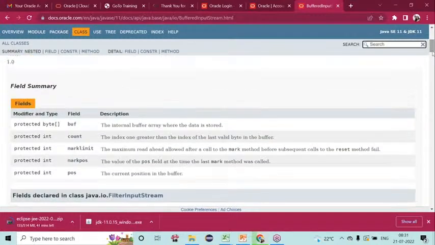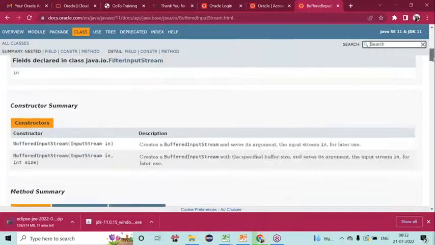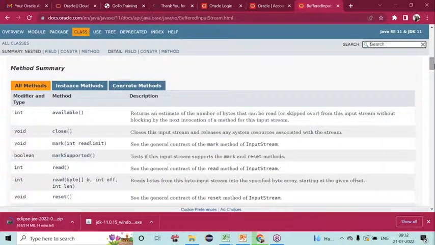In the Java API document, we'll have modules. In those modules, we'll have packages. Under the packages, we'll have classes and interfaces. Inside the class we'll have some fields, some constructors, and some methods. Yes or no? These are all predefined. These things we are making use of in our needs. Yes or no? Yes, sir.